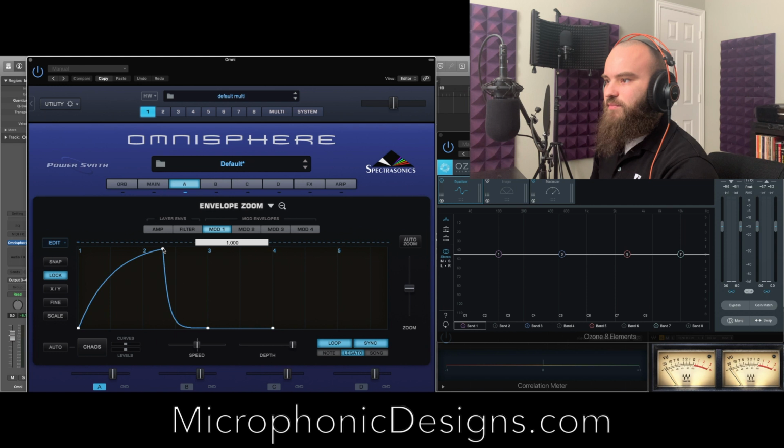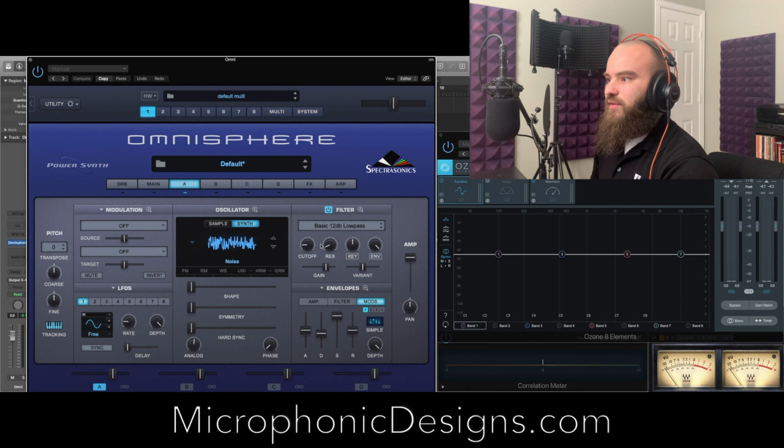So let's lock these in place real quick. Put that at 3. This will be more of a linear curve. There we go. And then we'll pull this up, and we'll have that tail. Sort of a similar shape to the amp envelope. There we go. Kind of like this.